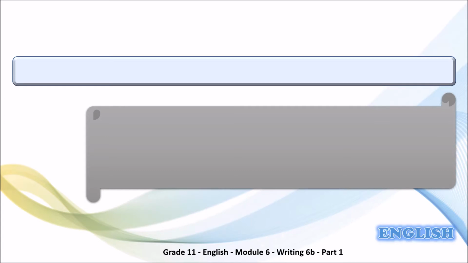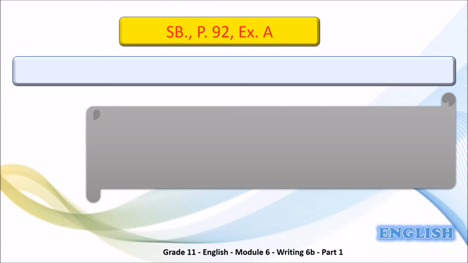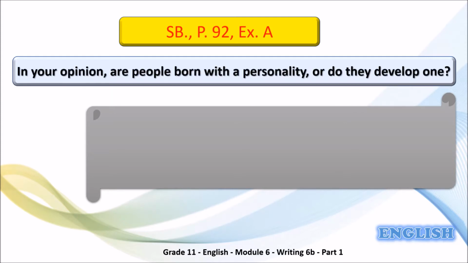Open your students' books, page 92, Exercise A. Look at this question. In your opinion, are people born with a personality or do they develop one? One more time. Pause the video and think of an answer to this question. And don't forget to support your opinion with reasons or explanation.